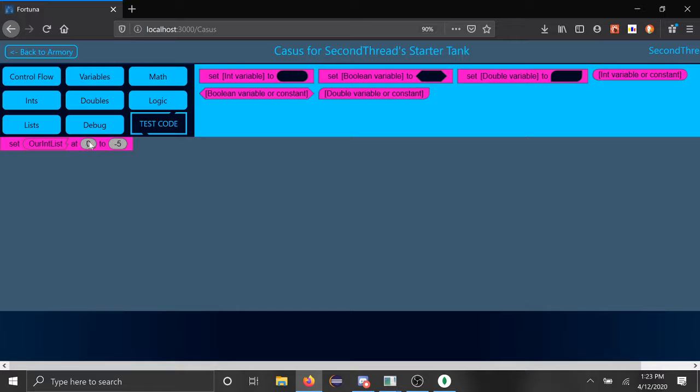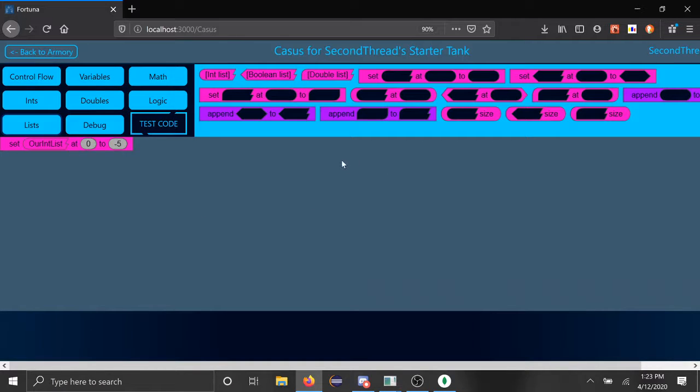So that will set the thing at index 0 to -5, assuming there is something at index 0. If we just want to add -5 to the end of the list, we can add -5 to our list, and that's what it will do. So that's append.